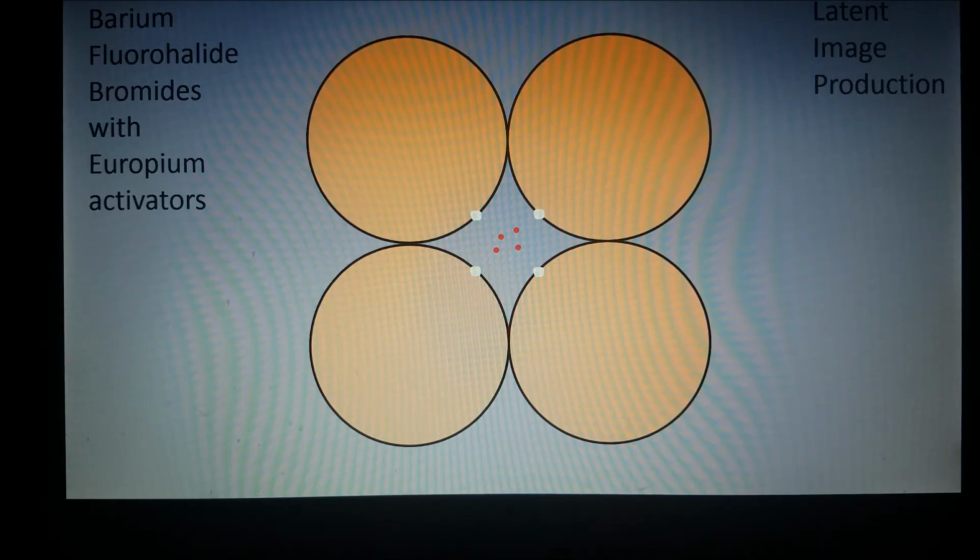The europium now has what is called a hole, having an electron removed from the europium. These holes of the europium are now filled with the latent image.